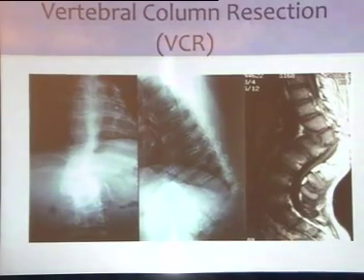If we take a look at the vertebral column resections that would be applied to the classic post-tuberculous deformities, we just take a look at this case. Here, this is the L1 over here. It is completely wedged. This is D12. This is L2, and you can see here in the MRI, this is significantly compressed at this level. And what was done here is basically a pedicle subtraction and a total VCR.